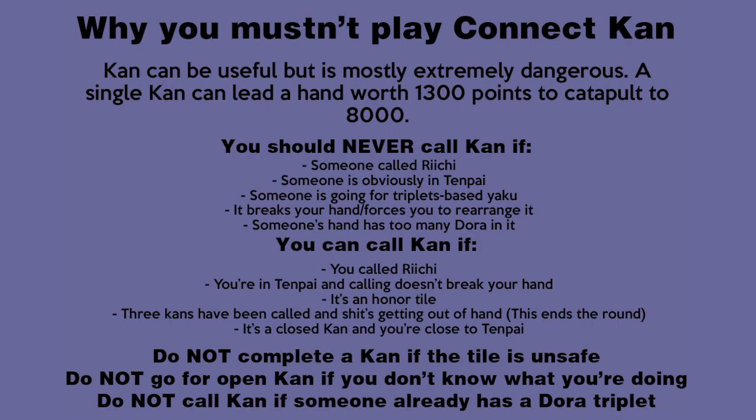So for each Dora that is in play, there's one Ura-dora in play. So that means that if someone has called Riichi and you call a Kan while that's going on, you effectively not only add 1 Dora for everyone, but you add 2 Doras for the guy that's in Riichi. So you are essentially allowing him to get a lot of points off of you. So watch out for that. If someone called Riichi, you don't call Kan under any circumstance.